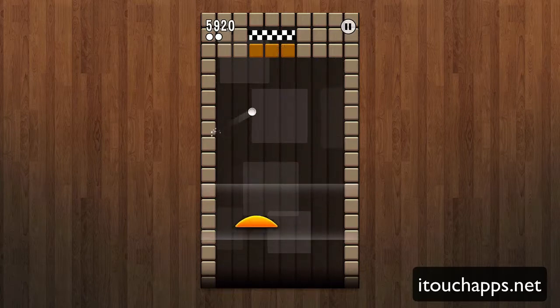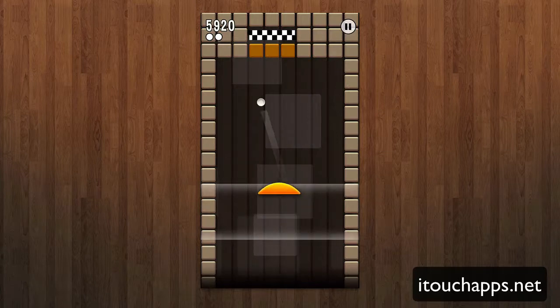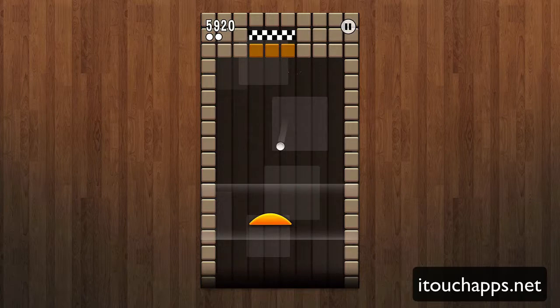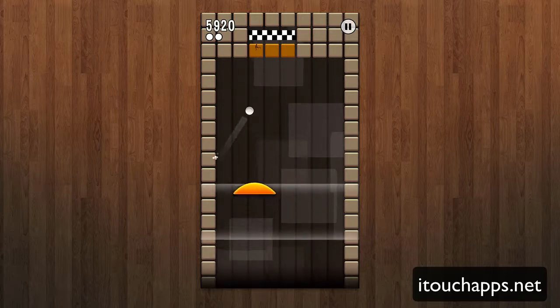Nope. I can't even hit it here. Sorry. Here we go. We'll probably get it. Nope. Still not gonna get it. Oh, okay, hang on. Alright, nope. Still can't hit the brown blocks. But that's basically your objective, if I can even do it here. I'm trying to show you, and I can't even do it myself. But also on the top right, you'll notice that you can pause the game at any time. So there you go. Finally hit that block.